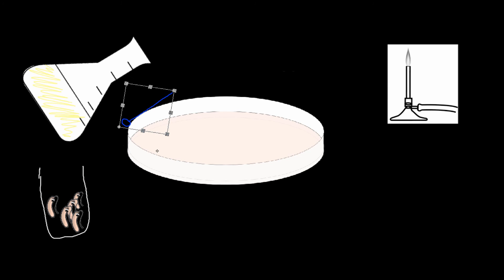We then take the loop and we streak the agar jelly in diagonal lines like this. Diagonal lines going all the way across the agar jelly and stopping on the other side. You would have ended up with something that looks a bit like that. So that's what we'll see.